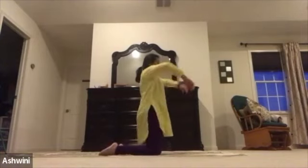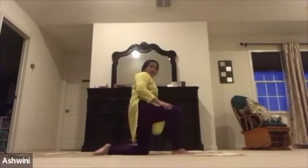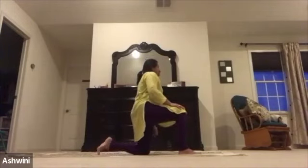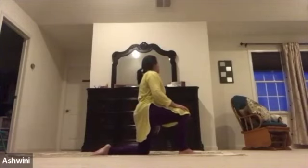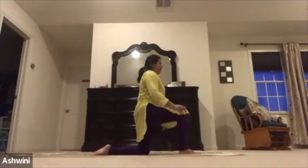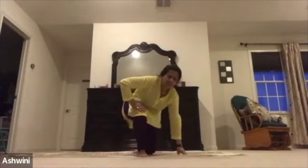We'll do the half moon position. So you can bring one foot forward. Now my left knee is still on the mat. Right foot is in the front of me. I'm going to stretch my hands on the side. It looks like this.